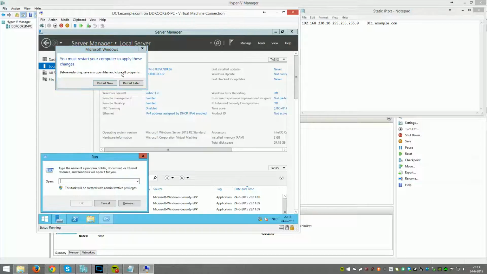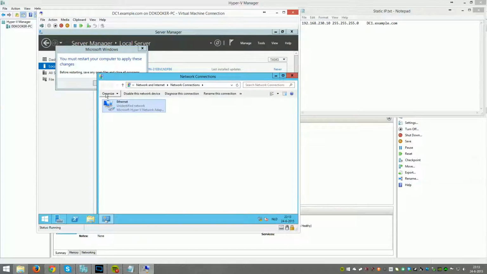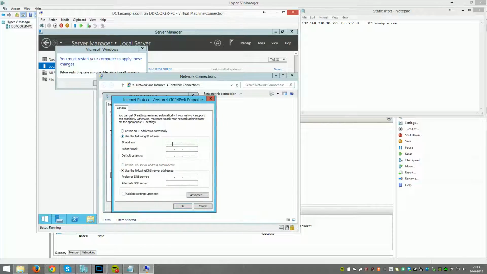I'm going to open my network interfaces. I like to rename my Ethernet adapter to the IP address that I'm going to give it, and then we're just statically assigning it to the interface. It's .10. There's no default gateway because we're using a host-only network.